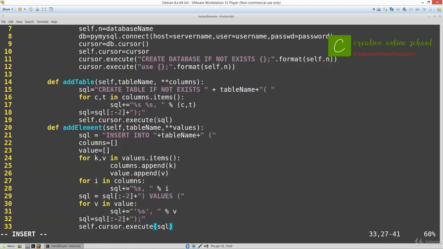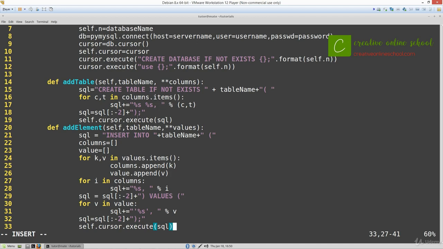Then in the add table function, we require a table name and **columns. What this **columns does is allow us to input multiple inputs into the add table function without limiting it to a certain number. We'll have to enter a column name and a corresponding data type for that column, just like we have to do in a normal SQL query.